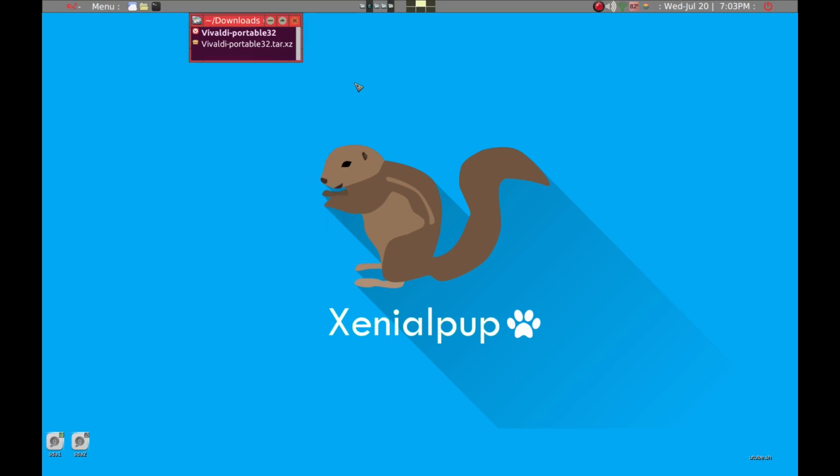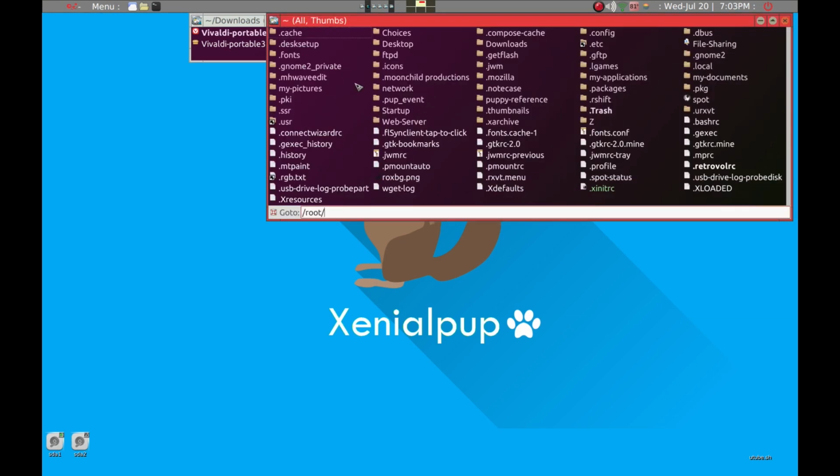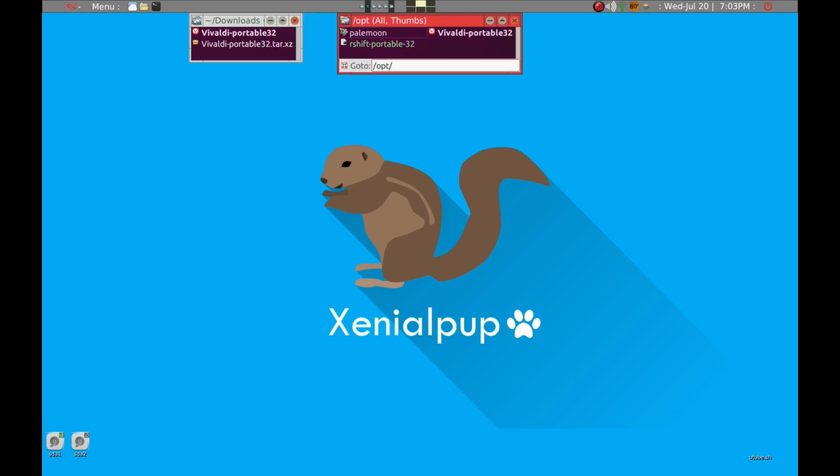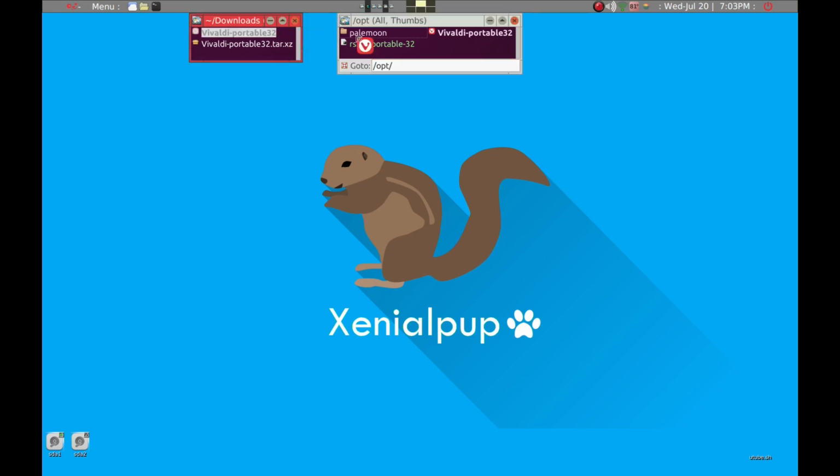We'll close. And rather than use it from the downloads folder, what we want to do is put it into a proper OPT folder, for example. So we'll go ahead and put it in the OPT folder, and we'll just move it a little bit here. I've already done that, so essentially you just move it over here, but we don't need these now, and I got it all over here.